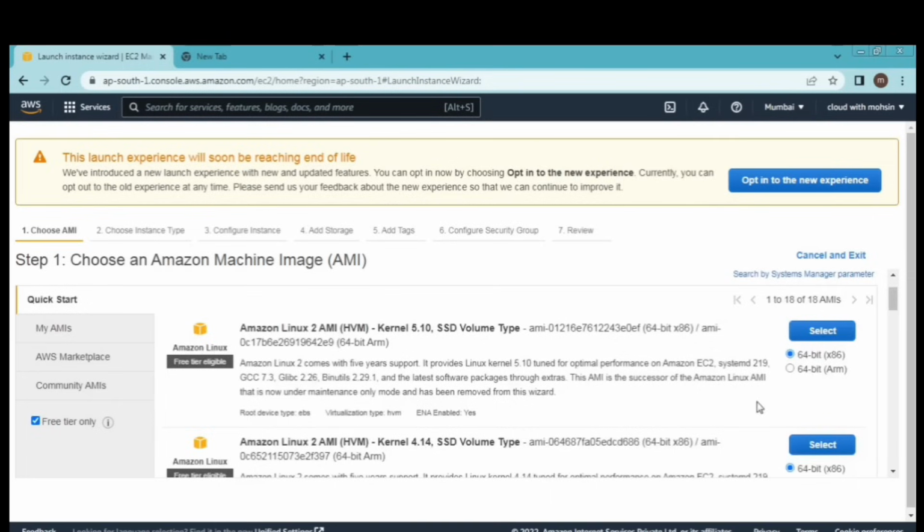You can click on free tier only, and I will choose the Amazon Linux 2 AMI for both these instances.